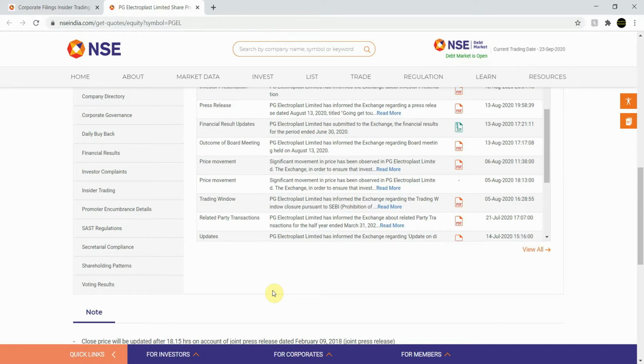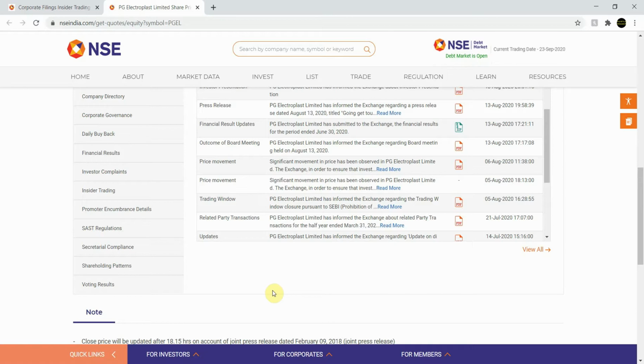Next is the SAST regulation. In the SAST regulations, we will check that there should have been no selling in the last 6 months by any institutional investor like mutual funds or insurance companies, or by the promoter or promoter groups of that company.